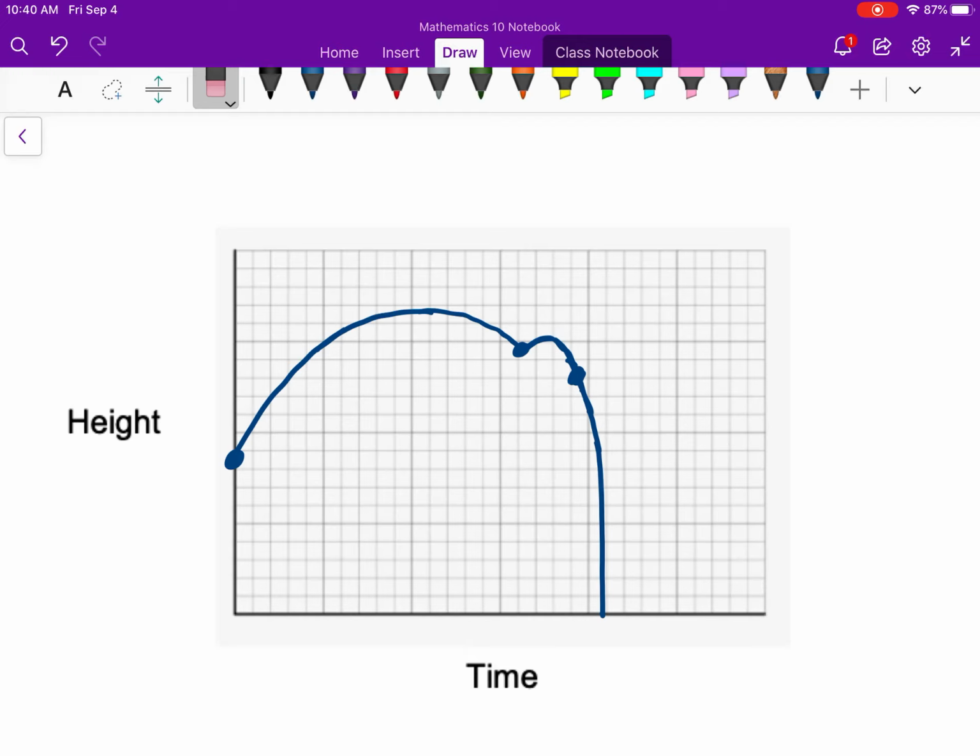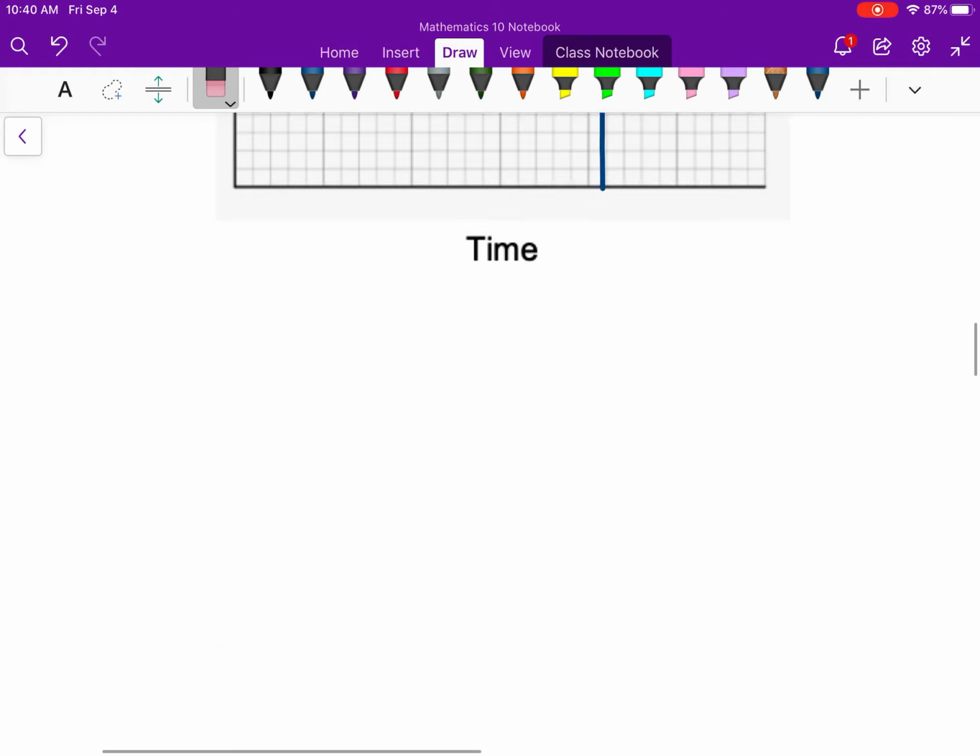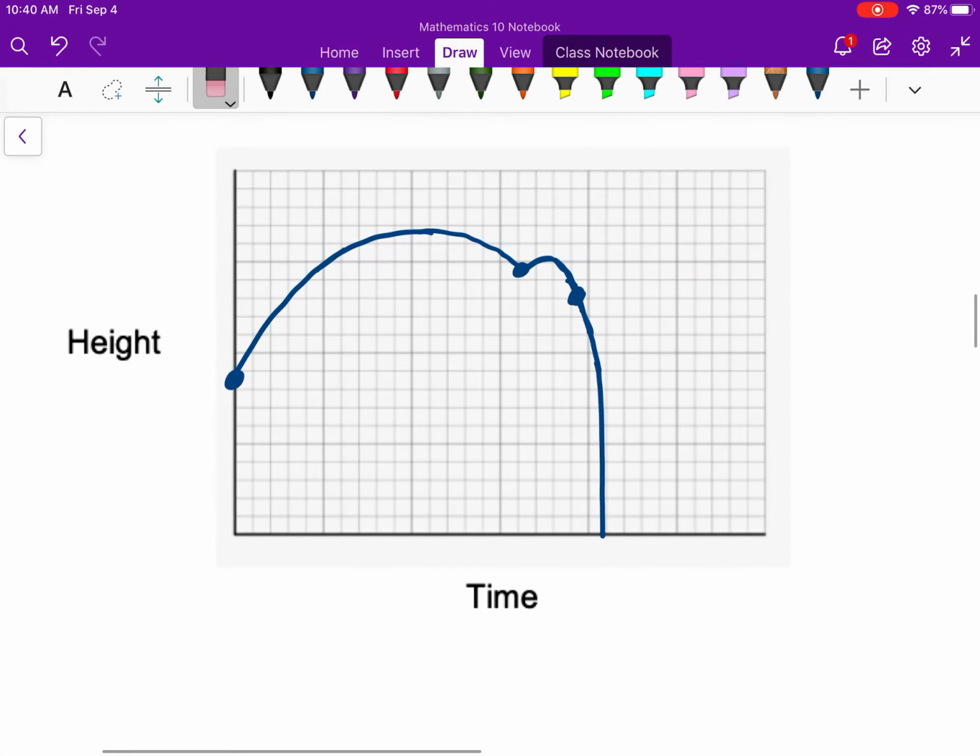The key is that it never goes back on itself. And that, unlike the last graph, this region here is not a perfectly smooth curve because it hits, and at some point the height is changing, whether it's actually bouncing up or in some way, but it can't go back on itself. And so something like this is correct. And again, if I want, I could show it bouncing or whatever, but we don't really know what's happening after that. Maybe someone catches it, so we'll just leave it at that. I guess it's a free throw, so someone's not going to catch it.